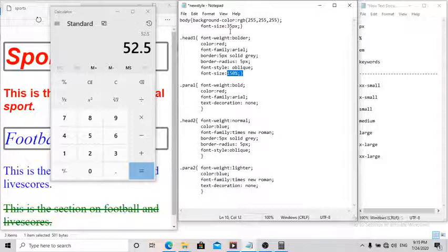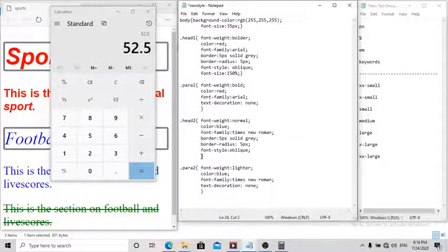So the font size we're actually using here is 52.5 pixels. That means we are saying give us 150% of 35, which scales it up to 52.5 pixels. The good thing about this is if you need to change your header 1, you don't have to come here to do this. Assuming you have several headers you want to work with in a large website, you will simply just come here and either reduce your pixel count or increase your pixel count, and it will be applied across board for all your headers.